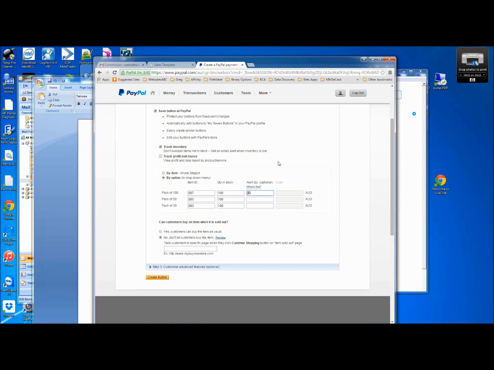I don't want to do stock take every day in my own house or in my shop. It may simply be that I want to be alerted once I only have 10 packets left, because then I've got to go somewhere and get more stock. So I simply say as soon as my stock drops to 10, I want to get an alert from my shopping cart.